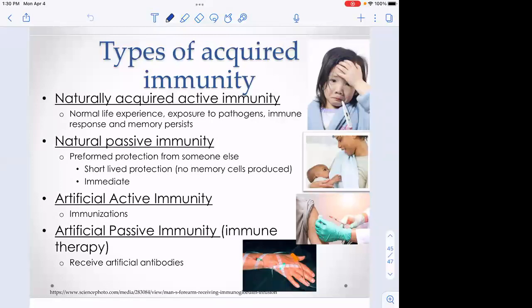Okay, let's start with a few announcements. A week from today, back at it again, exam 4. So homework will be due from 15 innate immunity, 16 adaptive immunity. We're going to do just a little bit of 17 today. Pay attention to what I talk about in class. There's not as much in the book that reflects what we're going to talk about in class.